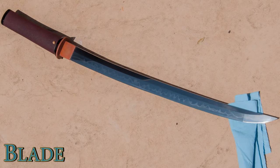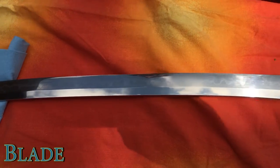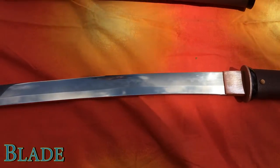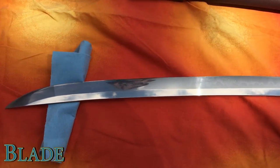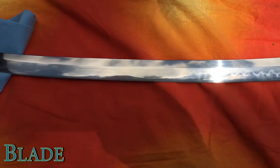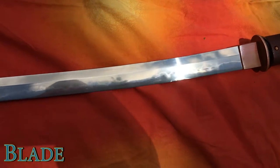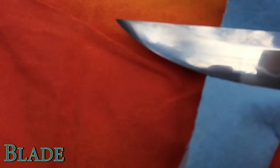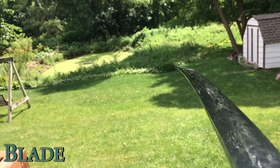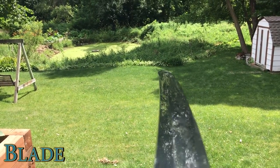Onto the blade — this is really where Prismic's talents are highlighted. The hamon is absolutely gorgeous, but let's talk about the shape of the blade. Prismic has a tendency to make these kind of hardy, beefy blades, and this one is certainly not an exception. It feels very stout and hardy in the hand without being uncontrollable. It's big at one pound six ounces without the saya, but because of its size it still feels mobile and easy — I would imagine it is quite a chopper. It has a relatively shallow sori and a big kissaki on it that makes it look pretty. Prismic is getting much better at polishing — the lines are nice, smooth, even planes.